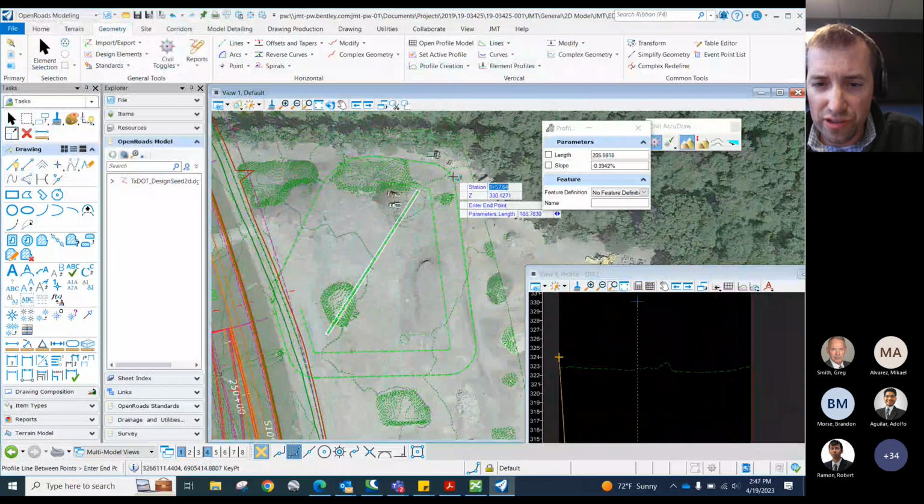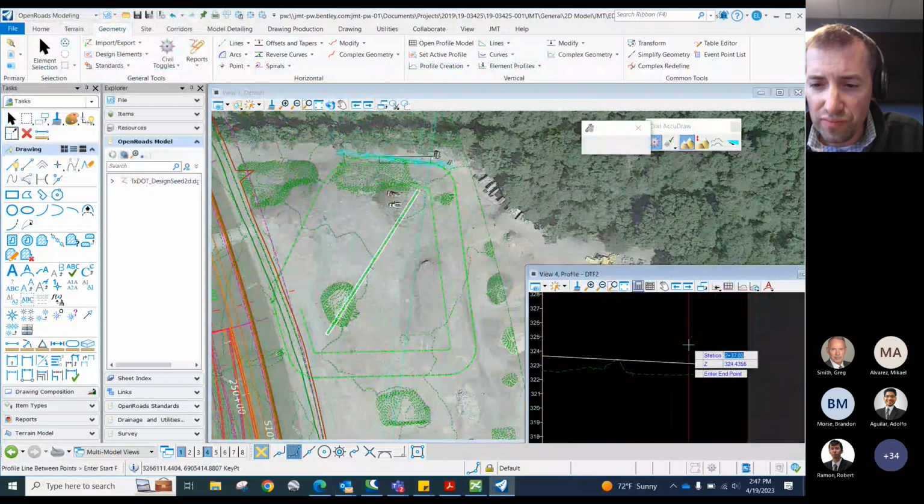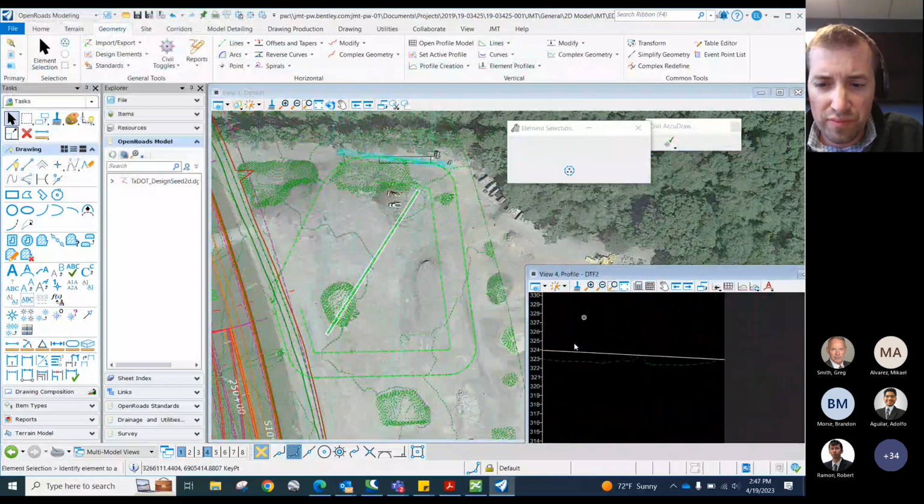I think the rest of these profiles use existing ground, so I'm going to hit the existing ground so it'll tie in with whatever that profile is. Make sure that's active.